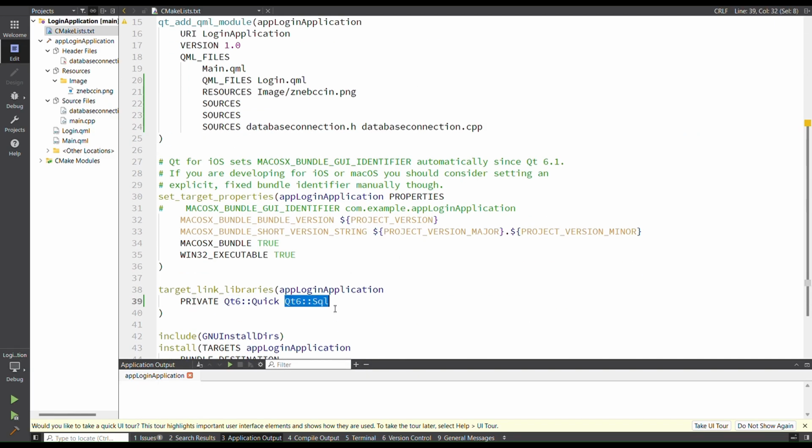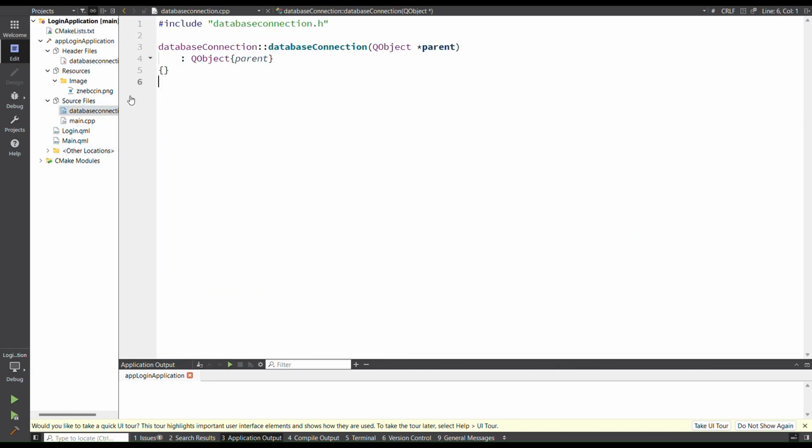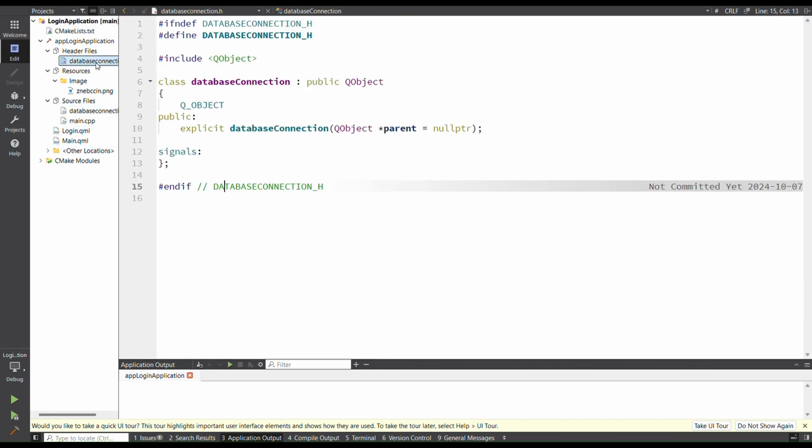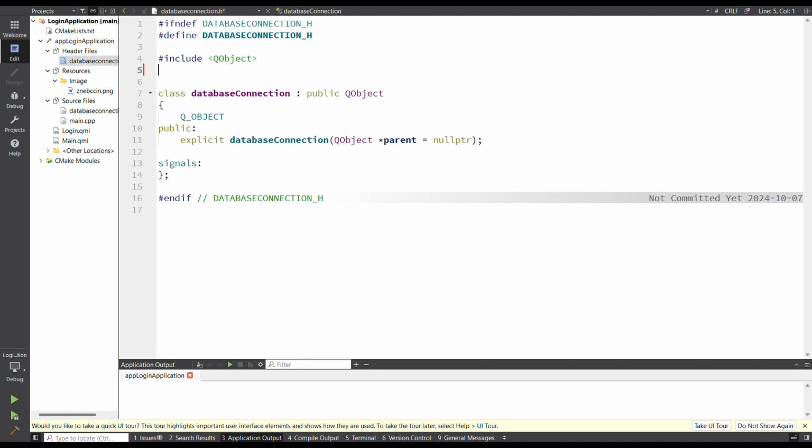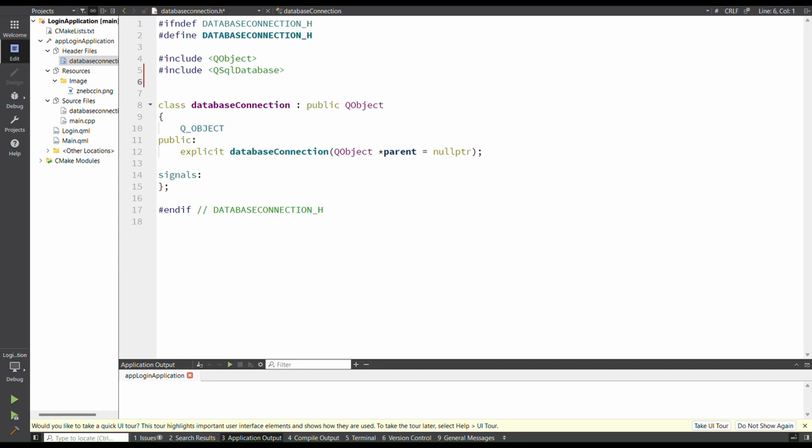If you want to use MySQL, you want to add it there also. And before adding, check if you have the MySQL driver in your Qt. I will show how to check.